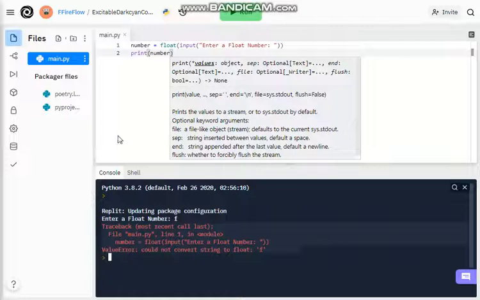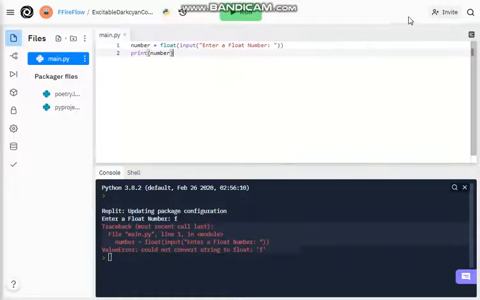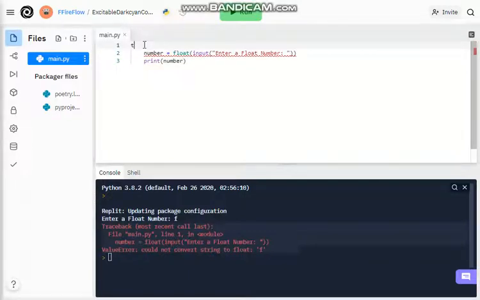And let's try to fix that using the try and except statements. I want to indent these two because I'm going to use the try statement on it with a colon. And now let's use except.